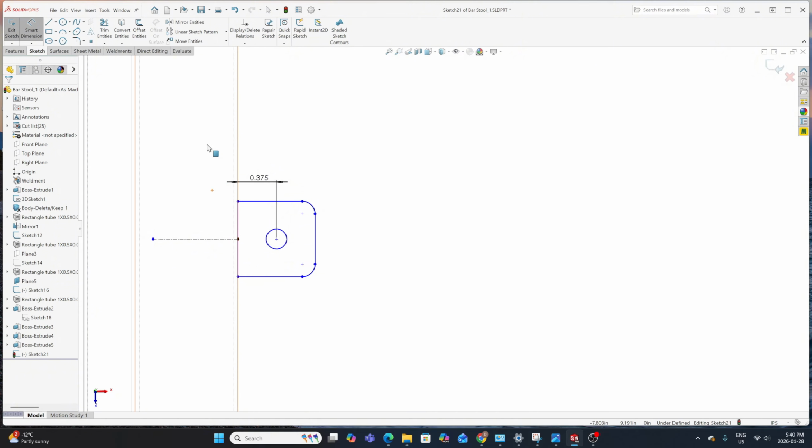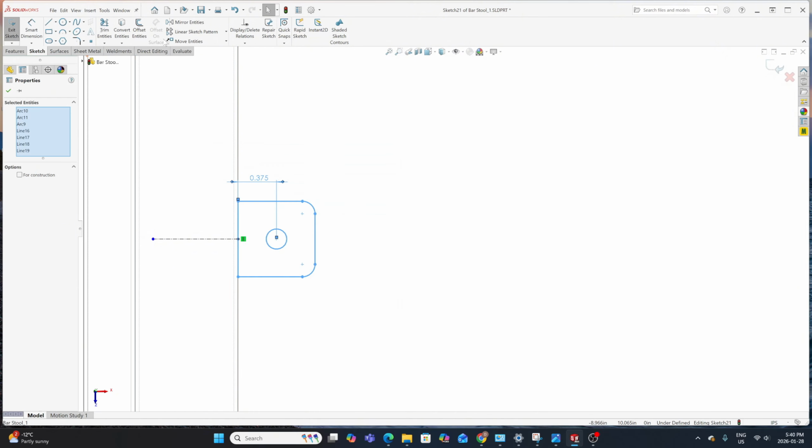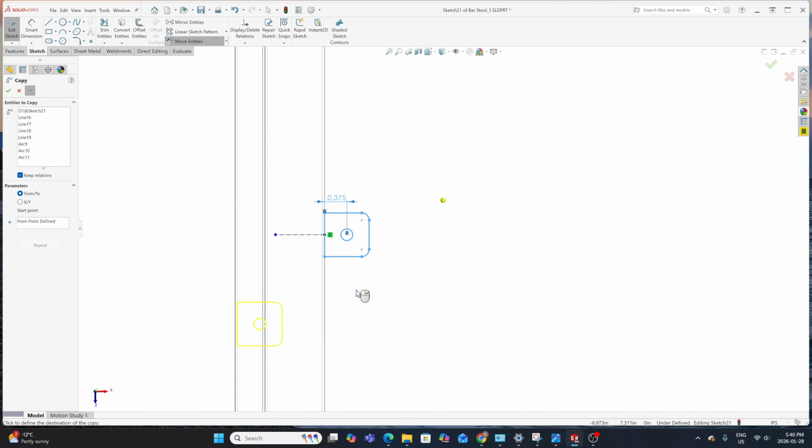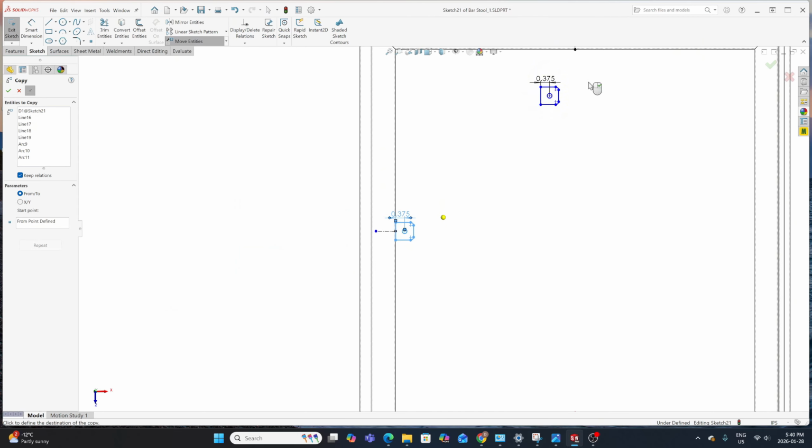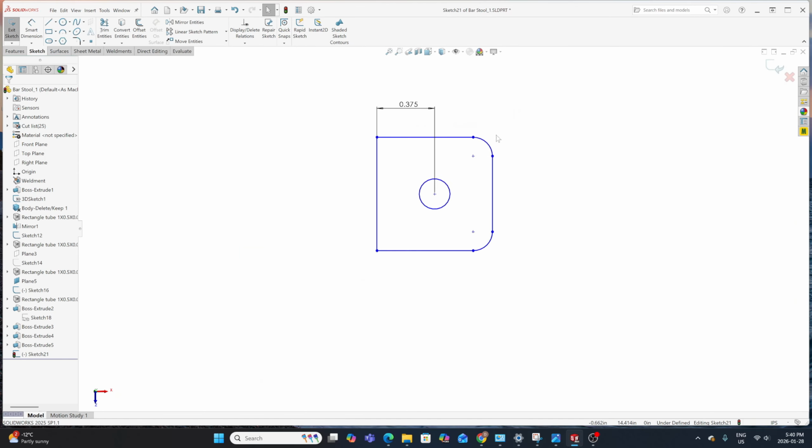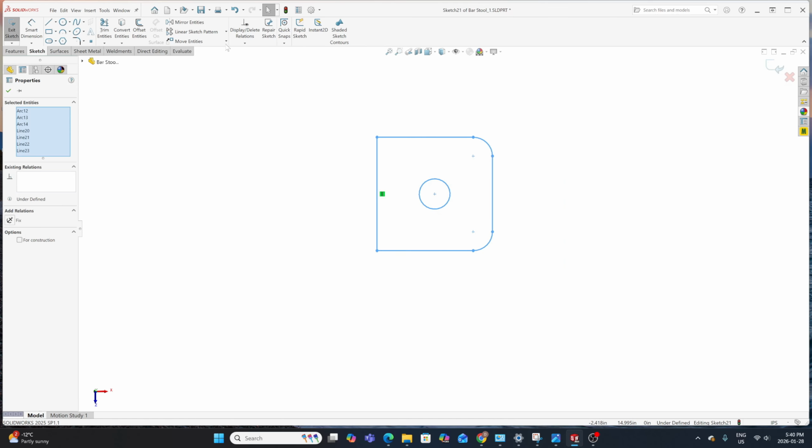So I'm going to do another copy, from to, just a random point to start over here, and delete this. Again, go up here, rotate entities, keep relations, center of rotation. Just going to set that, 90 degrees.